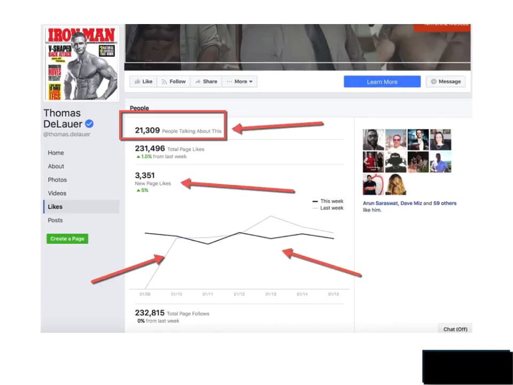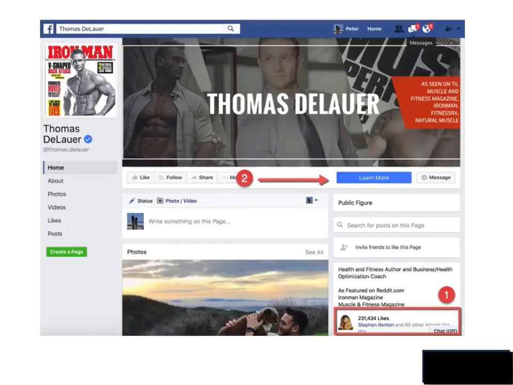you always want to make sure that everything looks good and is in alignment. So if someone's got over 234,000 likes, you want to go down to their fan page, look at the likes, click on the likes, and make sure that there's some real engagement going on. There's not some bogus engagement going on. So you're not seeing someone that has 1,000,000 likes on their page and there's only 2 people talking about their page. Well, that's a farmed out bot page, right? So this guy's got some good engagement. He's got over 20,000 people talking about his page over time. This isn't this week. The 20,000 is over a time period. You see how he's got 3,500 new likes, so the page is growing at a good clip, and that's how it works. Now, let's go back here to number two.